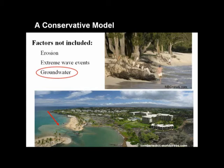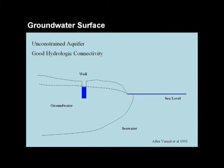And just as kind of a quick tangent here, because I think it's really important in modeling sea level rise in coastal areas, and in particular these pools. In Hawaii and in many other Pacific islands, you have this very porous bedrock. And this little cartoon represents what you see on these islands where you have sea level here in the ocean, but then you have groundwater that is perched above that.